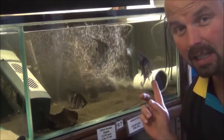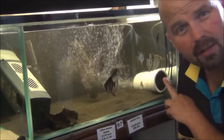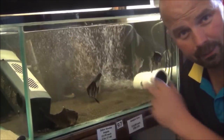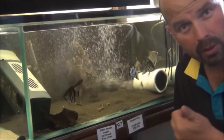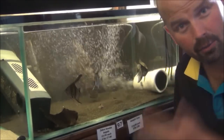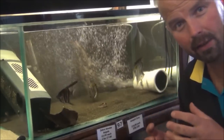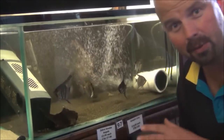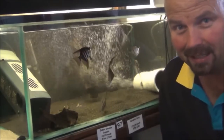This is really just an evolution of that idea, but it takes it to the next level. And not only is the filter moving water, it's aerating water, it's controlling ammonia, nitrite, and nitrate. It's also supporting other life, which in turn will feed the inhabitants of the tank. I'm particularly pleased with this idea.